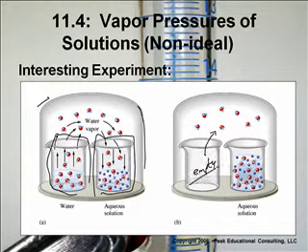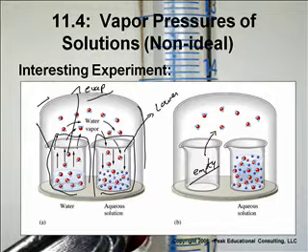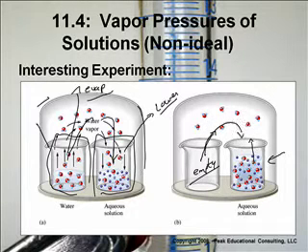Now, why is that? It has to do with vapor pressure. You see, the vapor pressure of water has a particular number at a particular temperature. But the vapor pressure of the solution is what? It's always lower than the pure water. So that means that the water will evaporate more readily than will the solution, the salt water or whatever it might be. And therefore, as this evaporates and then recondenses over here, it will do that. When the salt water, assume this is salt water, when the aqueous solution evaporates, the only thing that actually evaporates is the water. The salt stays behind. So it actually is going to move all of the water over here.